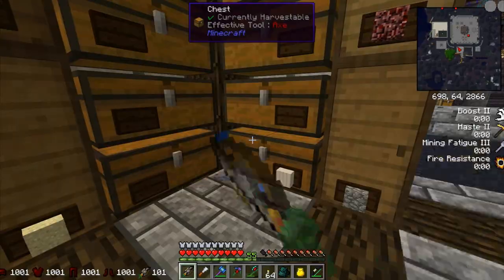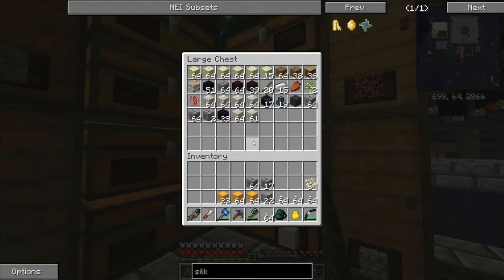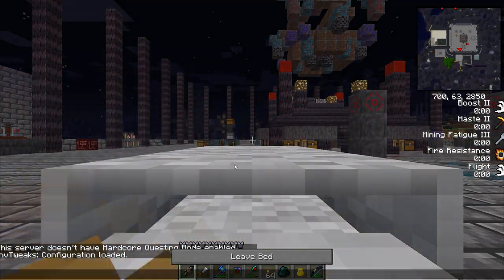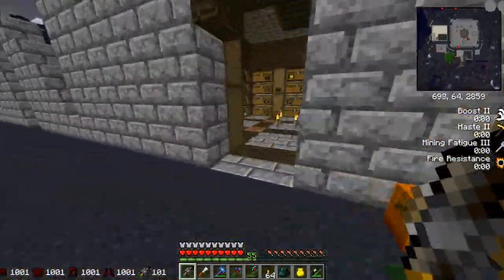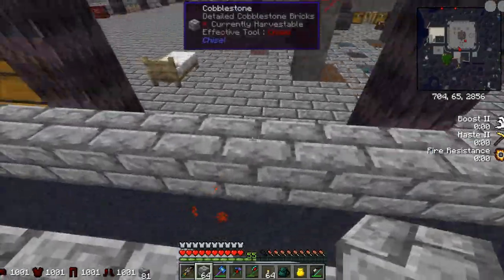Alright, welcome back. The idea I had is using these honey blocks. I know they are kind of a strange choice for me to pick, but I think they will work quite nicely actually. Let's sleep really quick. Yeah, I was thinking about using them. Let's see.